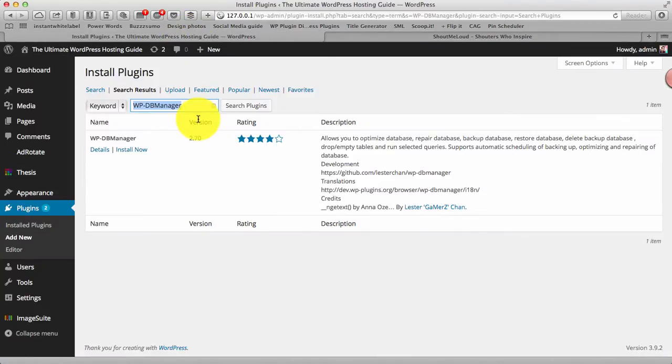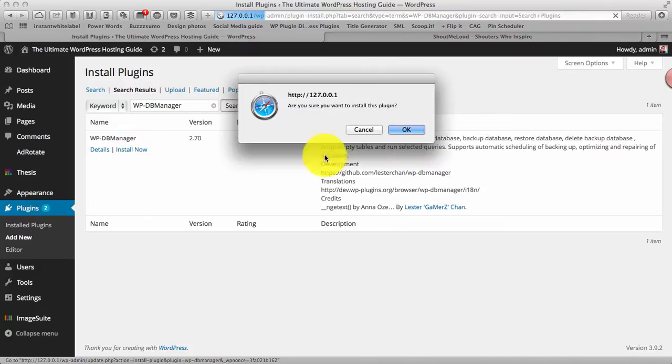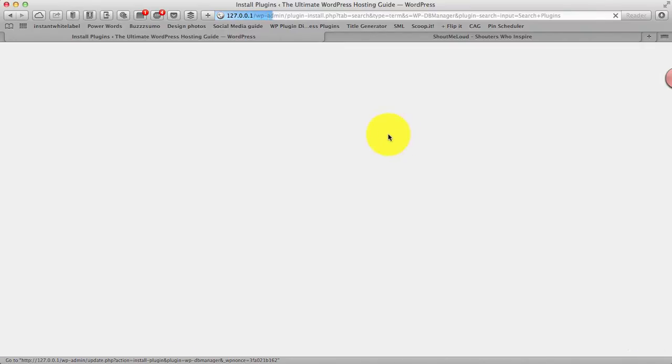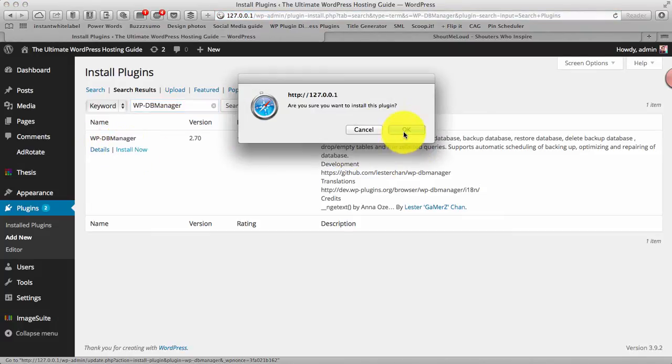Basically, this is a database management plugin for your WordPress blog, and you can do various things related to your database from the dashboard itself. So let me show you by installing this plugin and how you can start using it. You can install it right now while watching the video. Also, you just need to type wp-db manager, search for the plugin and install now. So I'm doing that on my local server right now.